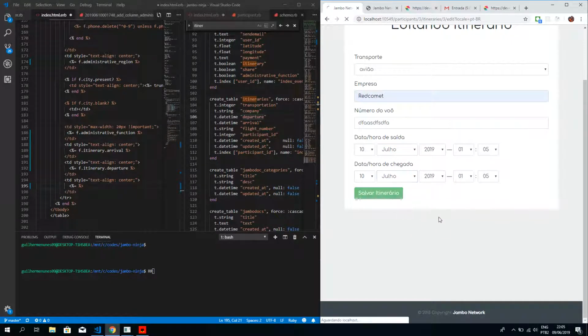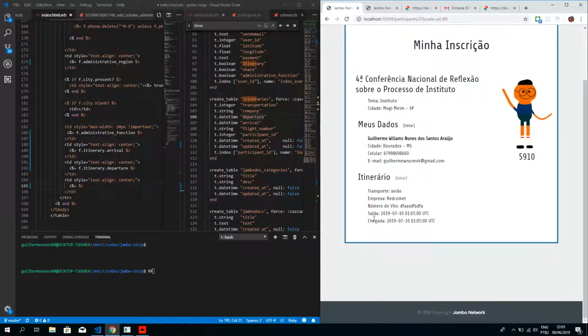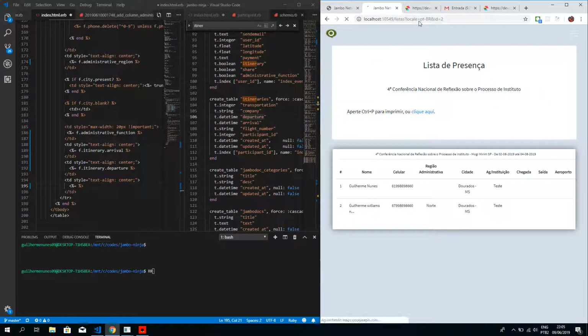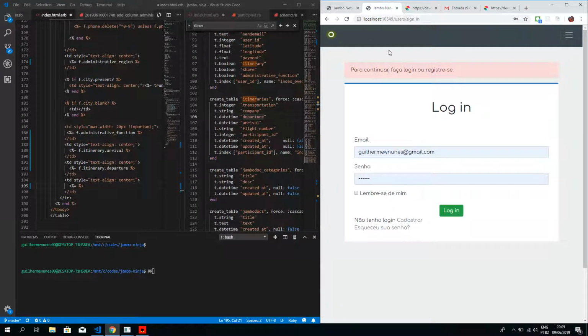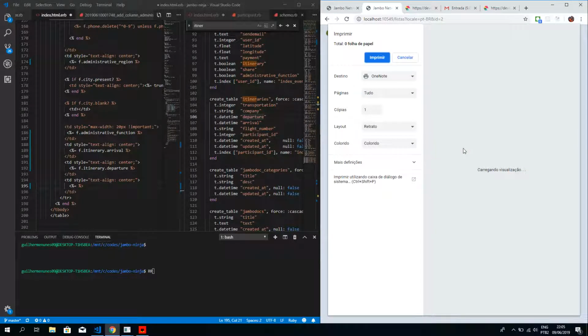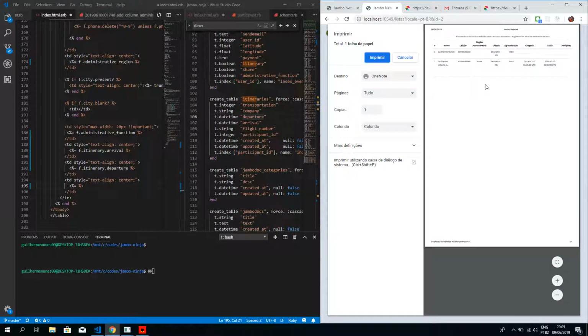Alright, save it. So now we have here departure and arrival. So I have to log out. Okay, I have to log in. So there we go. So arrival and departure. So if I click to print, I still have a problem. Actually, I don't have any problem.